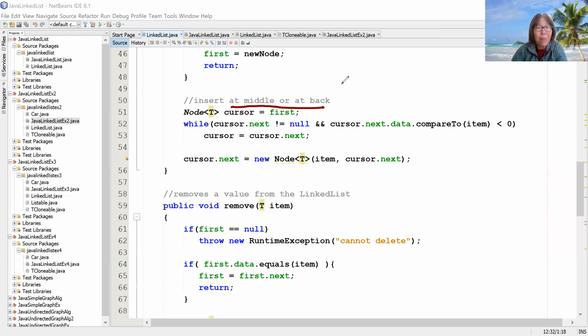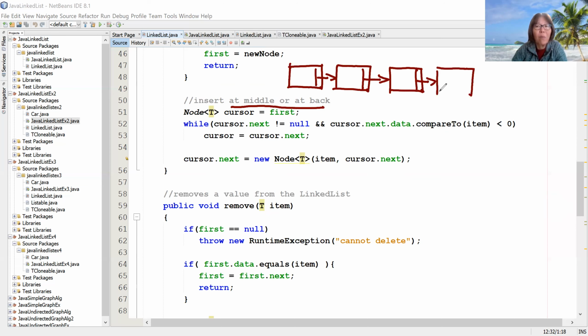Here the first step is we need to identify the position. So here's 100, 200, 300, 400, 500.